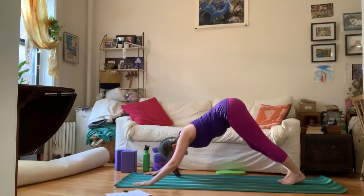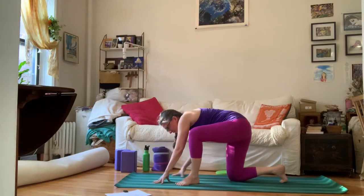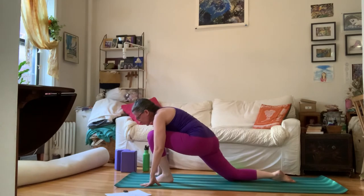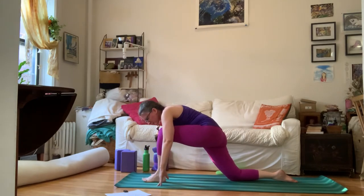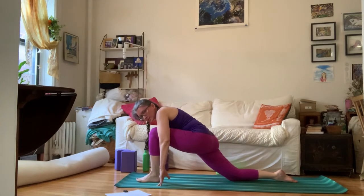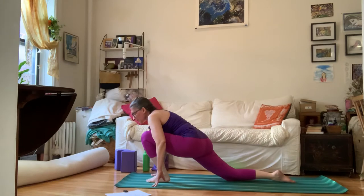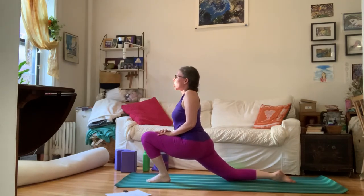Lunge, inhale, lightly step your left foot forward. Now if that means bringing the back knee down and helping that leg forward, do that. Sink your hips forward and down. If that hurts your front knee, scoot that left foot forward so the ankle stays underneath the knee. You can also use padding underneath your right knee. Bring your hands on your thigh or keep them on your block or the floor.